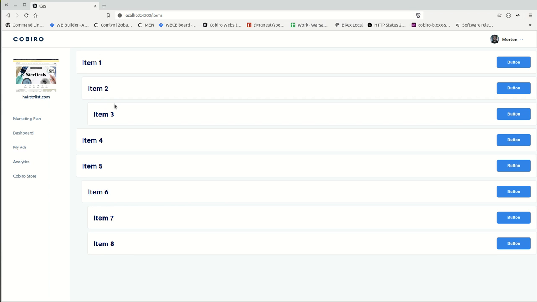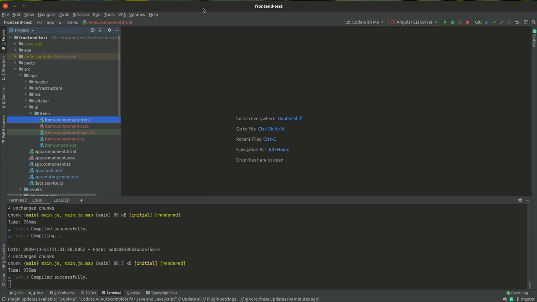So if you think about it, it doesn't matter that the numbers are increasing. It really doesn't matter. The tree should be rendered the same way, no matter what order it comes in from the backend. So that's pretty much what we're going to be building, and we have this implementation right here. The way it works is I've been refactoring this application, and I moved the smart component to this UI layer into the items, and I made a whole module for it.